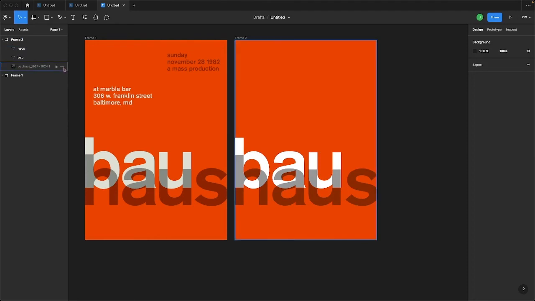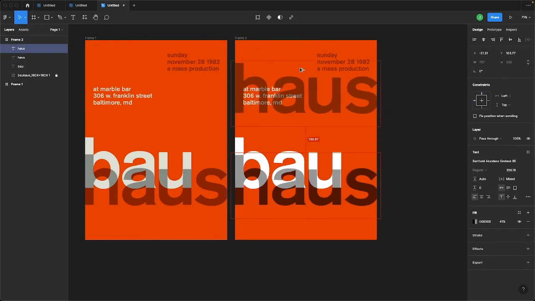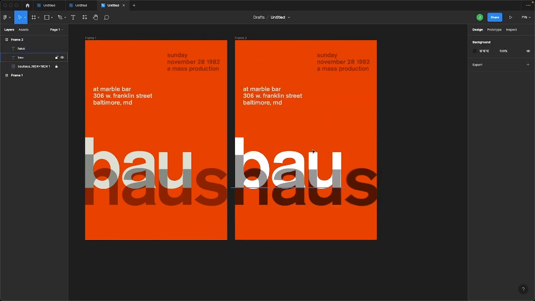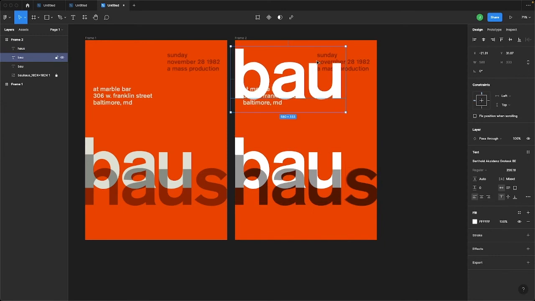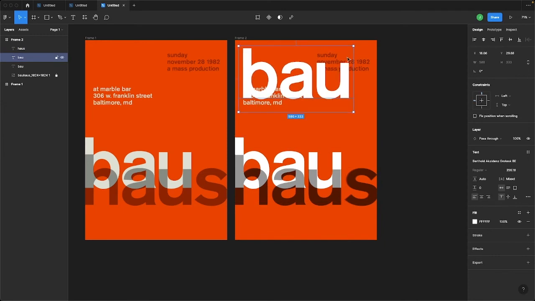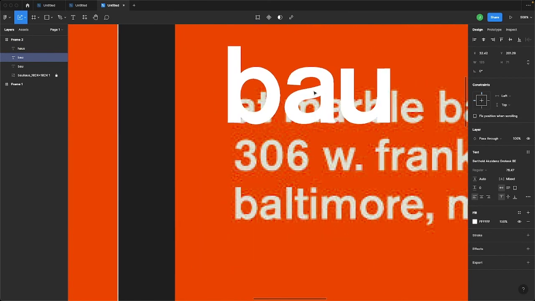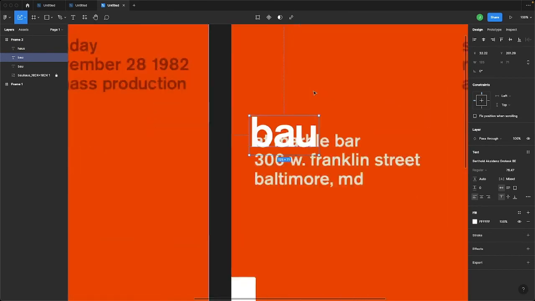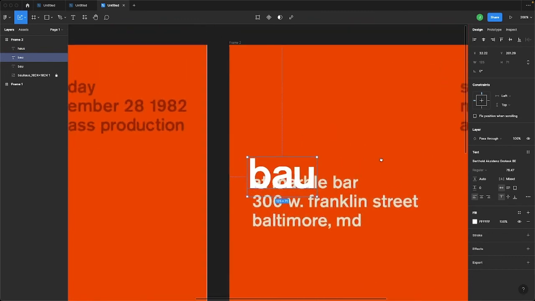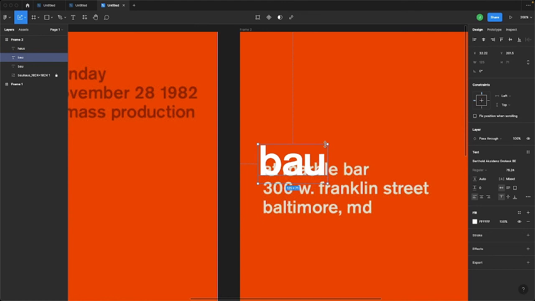So now I'm going to turn the original layer back on, and I'm just going to duplicate. Actually, I'm going to duplicate the white layer, and then I'm going to scale it down. So remember K. Downsize it. Also in Figma, you can zoom in and out by pressing plus and minus. You can also move your screen around by holding down the space bar and dragging. All right, so I'm going to adjust this. I'm going to type @marblebar and press K.